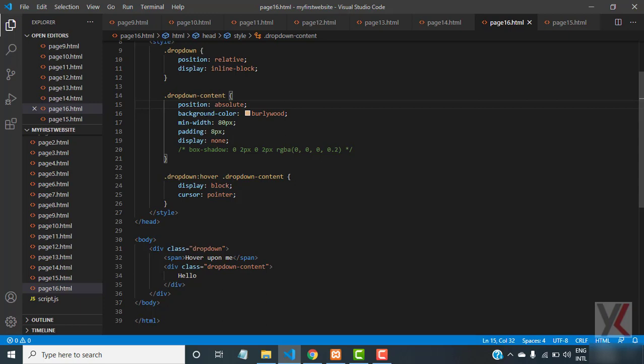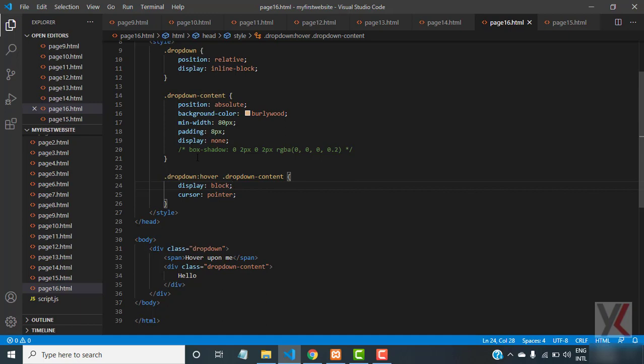And then we have applied various properties. This is important, display none. If we do not apply this, by default our drop down content will appear. We want that when we hover onto that particular div, only then our display should be block.